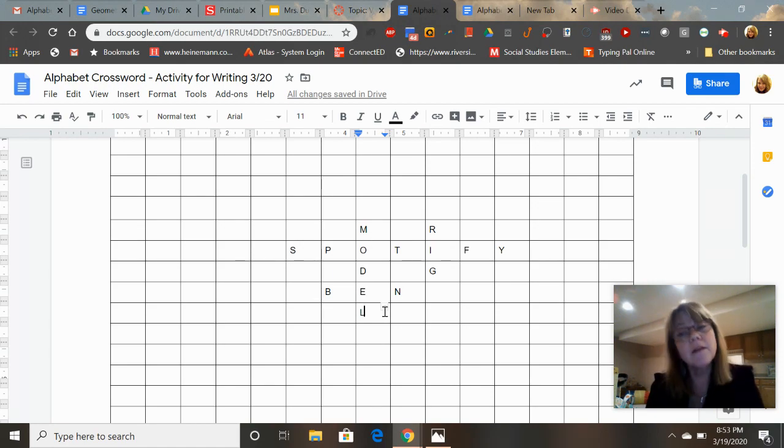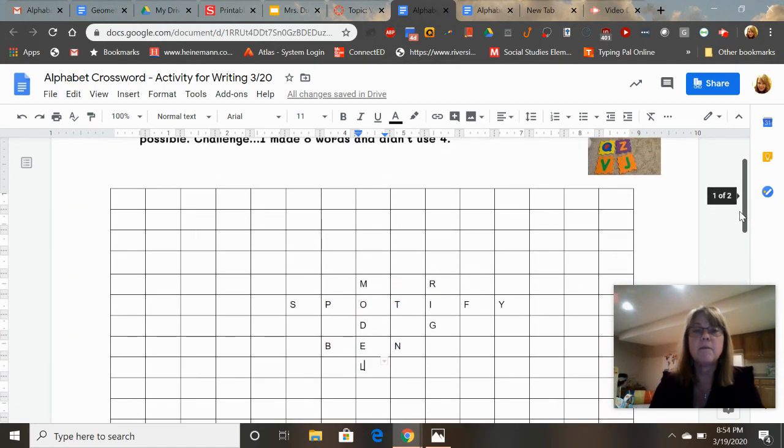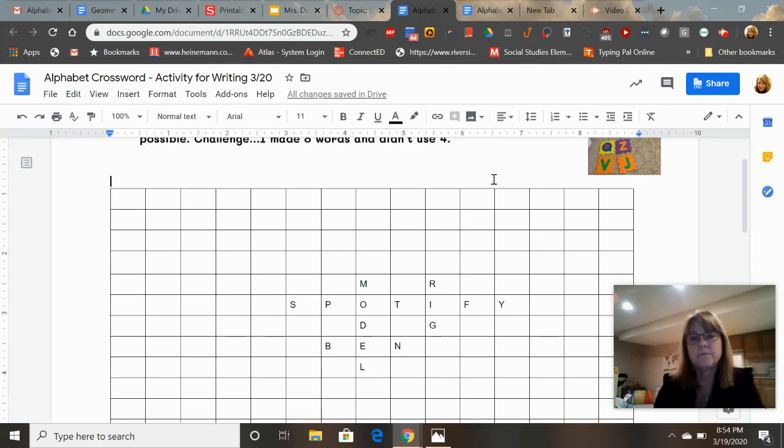So I'm going to let you guys have a go at it. Again, this is in your Google Doc. There's plenty of room here. I'm going to make a couple pages worth that you can try as many as you'd like. You can copy and paste. You can copy this document. You go to edit and you would copy it. So just highlight it and copy it and put it onto the next page and go for it.